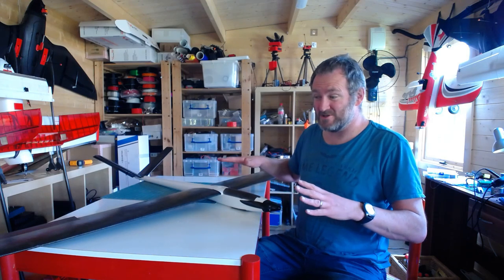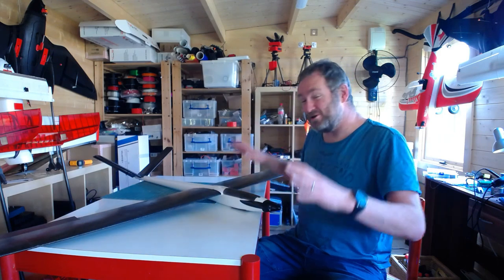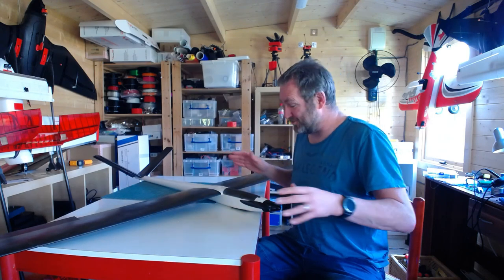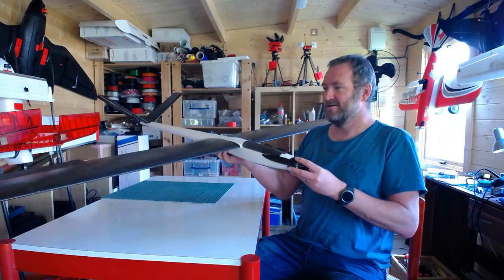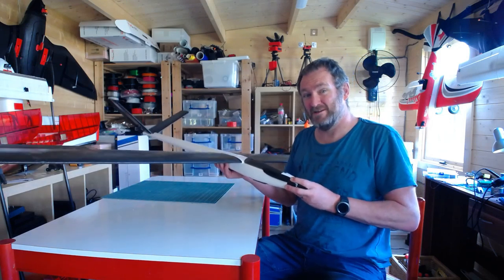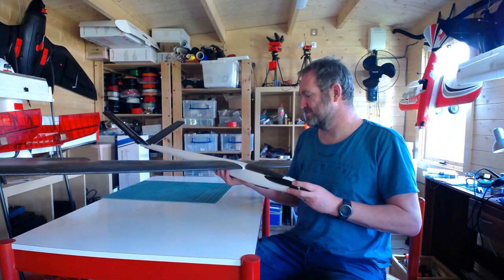Now, this model popped up the other day on Banggood, and I was quite interested in having a play because it strikes me as being, off the bat, a fantastic slope slash flat field electric model. And what a beauty it is. Look at that. This model, to all intents, looks and feels, when I pick it up, like a fully composite model. It is incredibly well built.